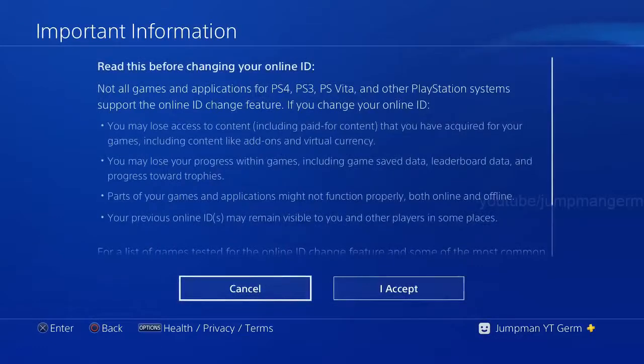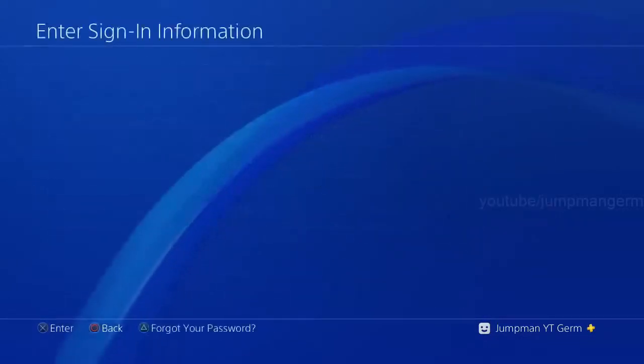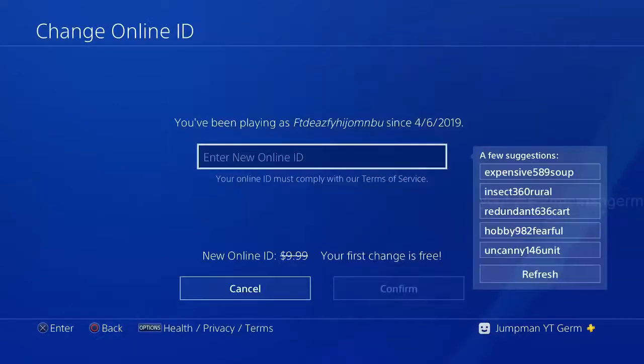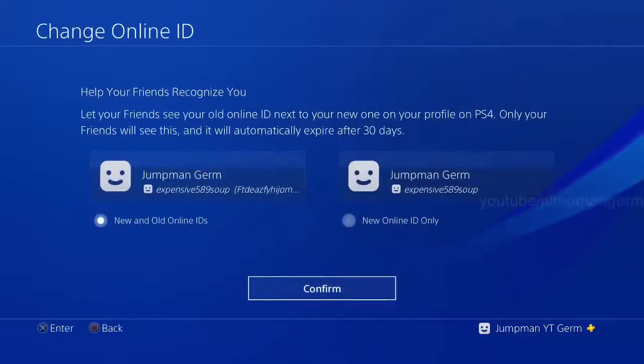So you just want to click on it, and here's some important information that you guys can read over, and stick around to the end if you guys want to for a Q&A. But we're gonna go ahead and accept, continue, and let me enter this information. Now as you guys can see, it says your first change is free. Let's go ahead and change it to some random name. We'll just go ahead and pick this one, expensive soup. Confirm. That's the first change, so it's free.